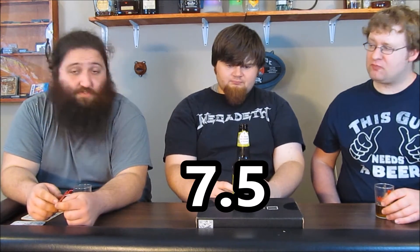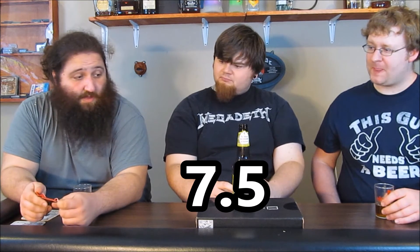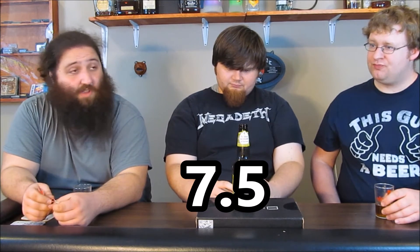The taste is just so weird, dude. I'm going to give this a 7.5, close to an 8. The drinkability — I'm pacing myself and that's why I still have some; I don't want it to be over. Do I recommend this? Yes. I'm a fan of Shiner and what they do. Go out and get this, like right now.